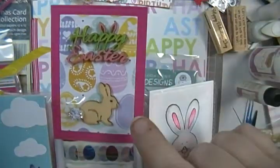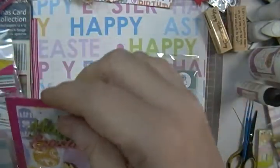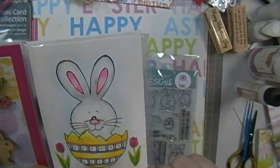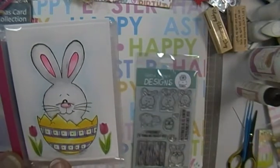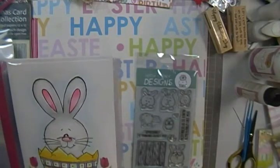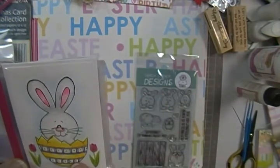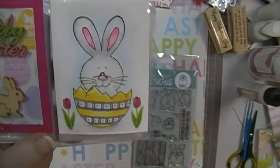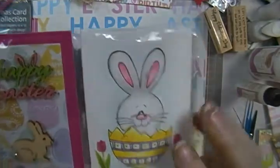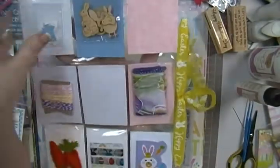You can see it better now, and then I'll put a little fuzzy tail on this. This one I have another stamp - it's a red rubber stamp and I don't even know who it's by; it's just one of those I had. I can't remember, but anyway I colored him with watercolors, so I did a variety of different mediums for this swap.